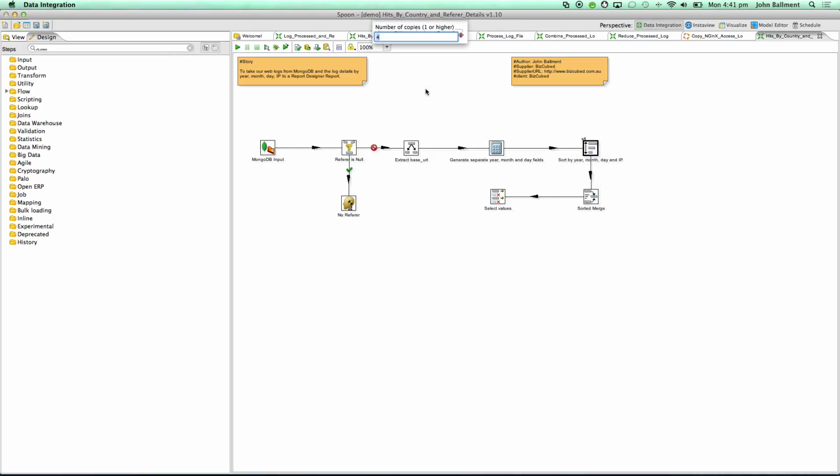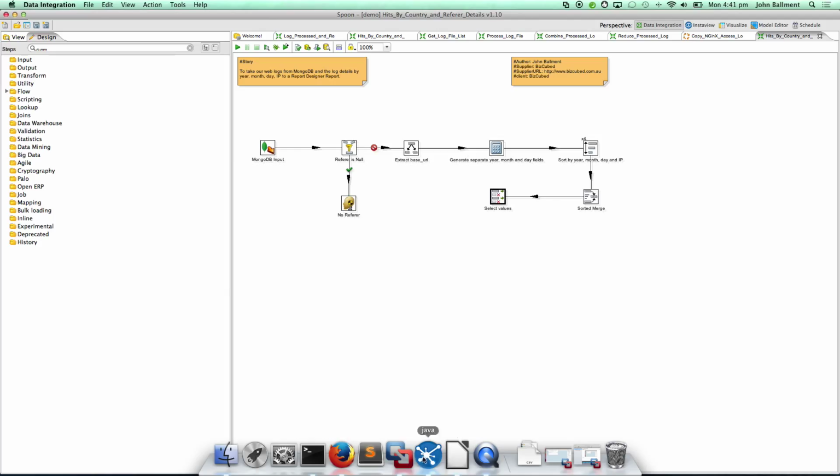There's an option in Pentaho to change the number of instances, and this gives us a fair performance increase because every step inside Pentaho is a thread. Then I'm just merging the output from these 4 instances back together, and this select value is going to be used to retrieve the info. It's going to be the retrieval point for Report Designer.